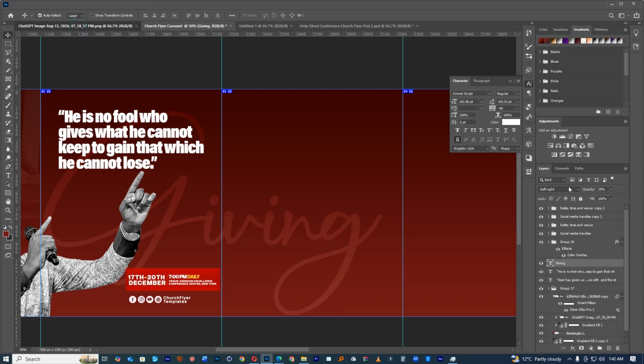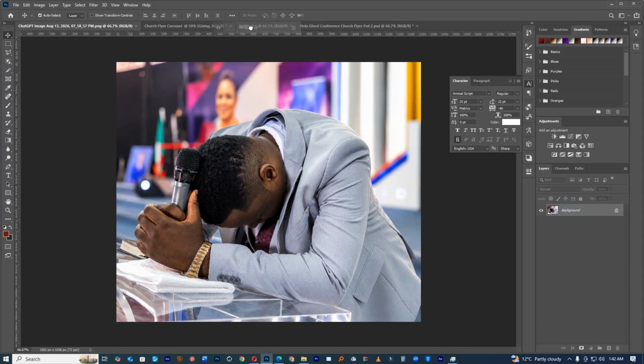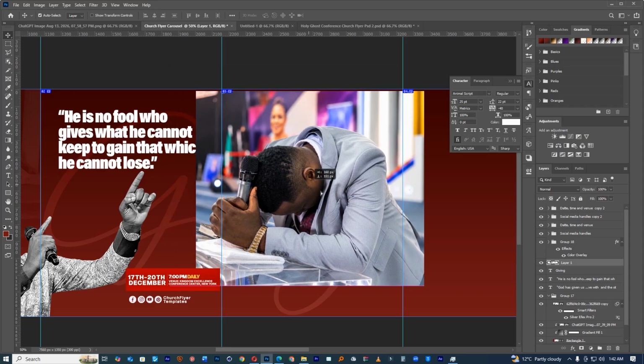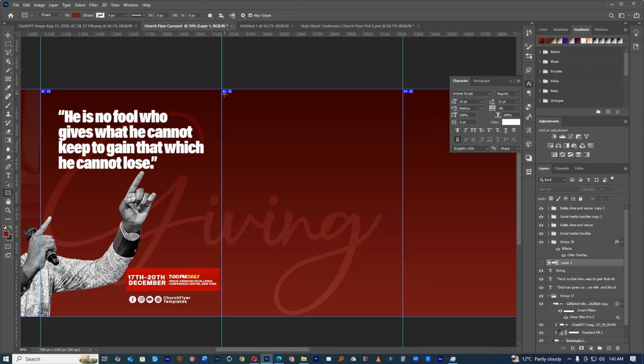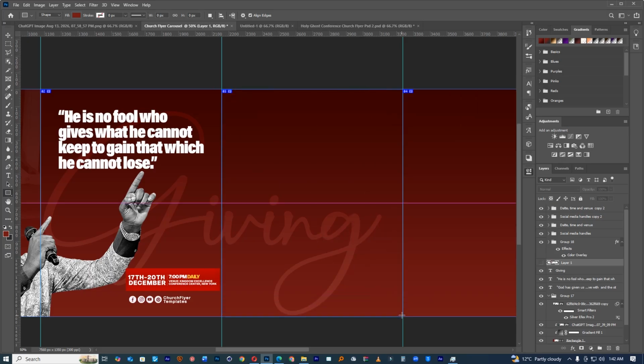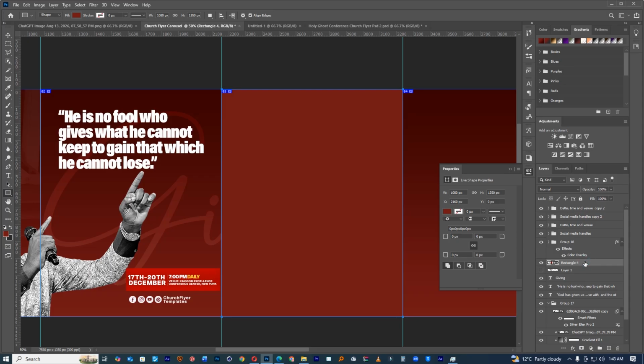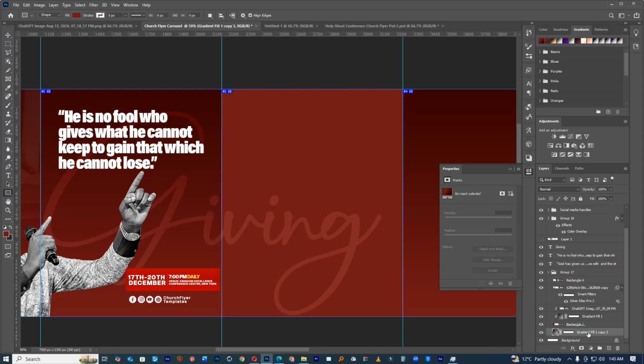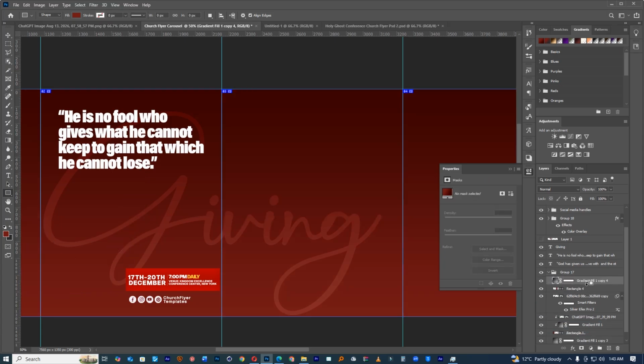Okay, maybe we can bring his photo, this photo. Yeah, and that's why I liked the idea of making the shape, because sometimes it can be a bit tricky. So I'm gonna bring this picture maybe up to here. Oh no, I don't like that. And then just get this up to there and then just put it.